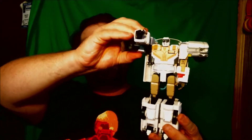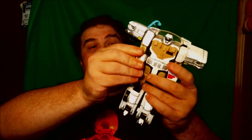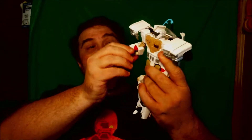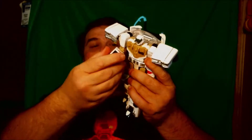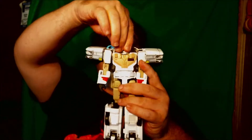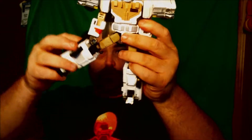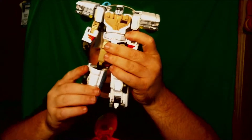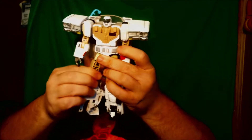Articulation: arms can go up and down, but are hindered due to these massive shoulders to go a full 360. You have a joint here and a joint here. No wrist swivel, but you do have a bend. The arm goes in and out. You have a mushroom peg at the elbow to get articulation there. Head can turn 360. There is no waist articulation, but we do have hip joints, a knee bend. No rotation, but we do have some rotation up here as well.